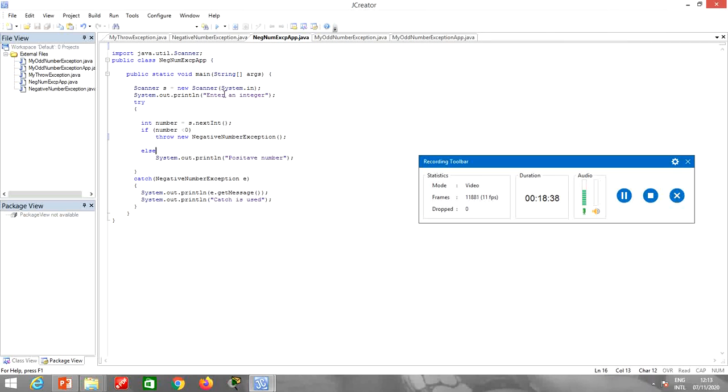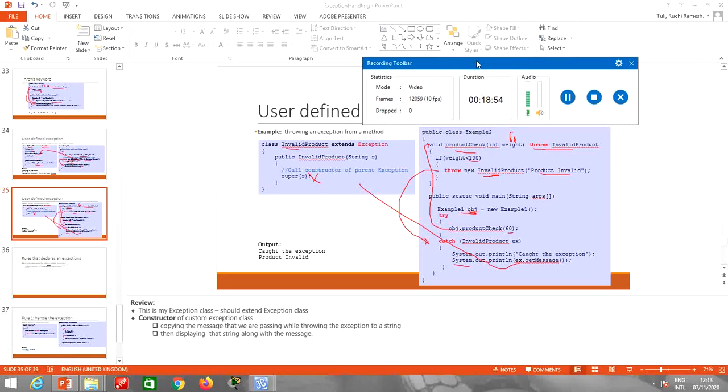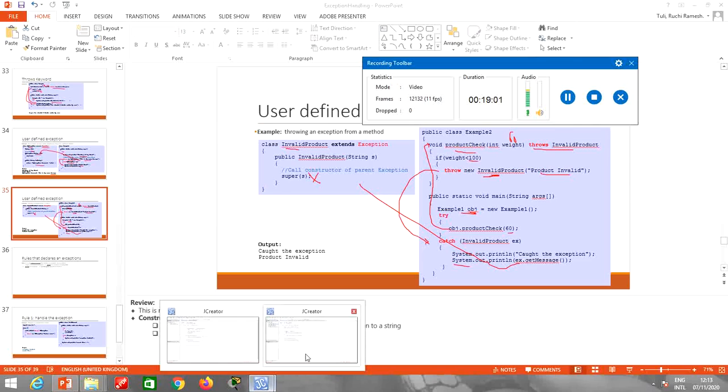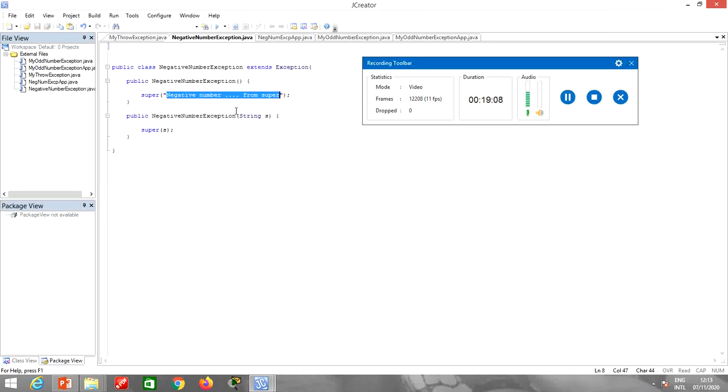I just take a number from the user. Now I check if the number is less than 0, then the NegativeNumberException will be thrown. Because I have not passed anything over here, if you see in the earlier examples, when I was throwing the exception, I was passing some string value. So in this case, when I am not passing any string value, it means that the parameterless constructor will be called.